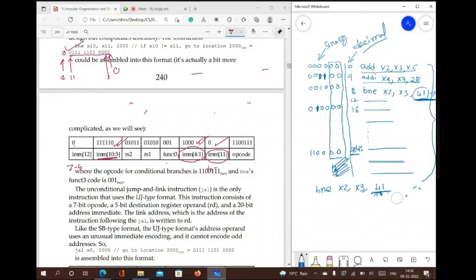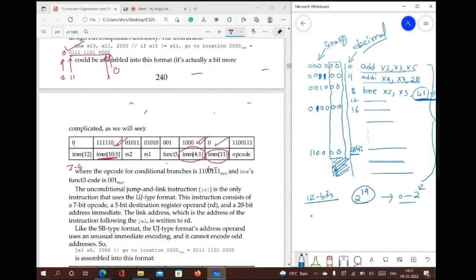Because if instead of 32 bit it is 16 bit, then only one bit on the rightmost side will be useless. That's why they ignore only one bit, but technically we can leave 2 bits. So now let us again go with this 12 bit case. If we have only 12 bits and I go with the policy that I said, then we have 2 to the power 14 bits. With this 2 to the power 14, how many instructions can we represent? 0 to 2 to the power 12 instructions, right?